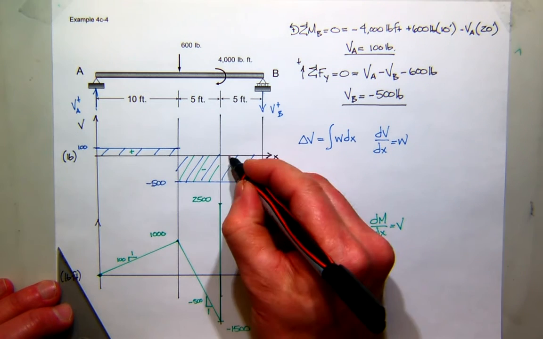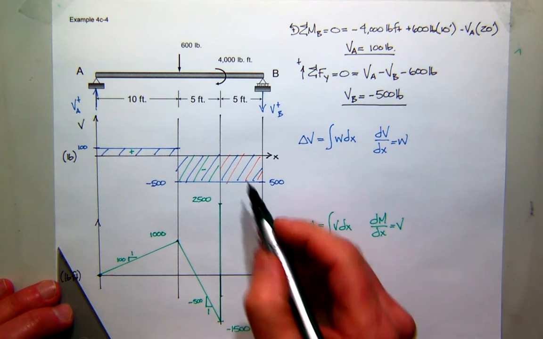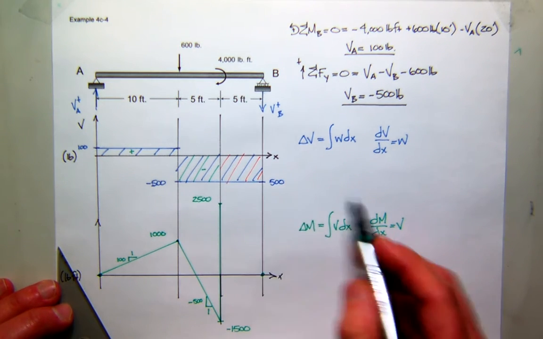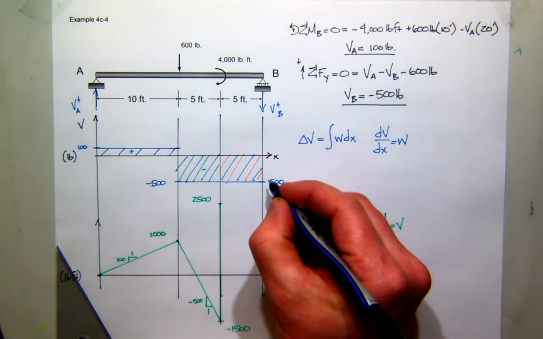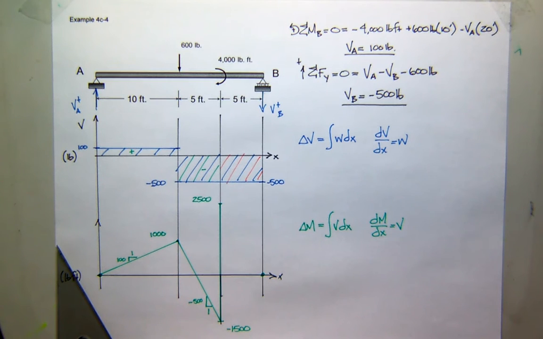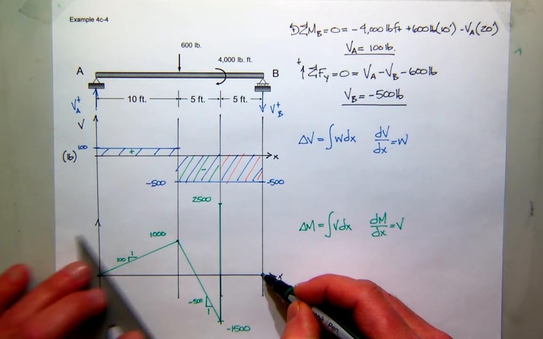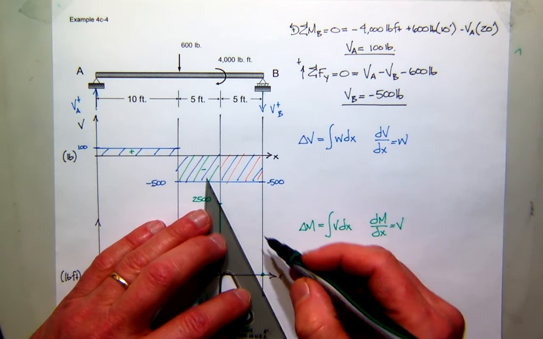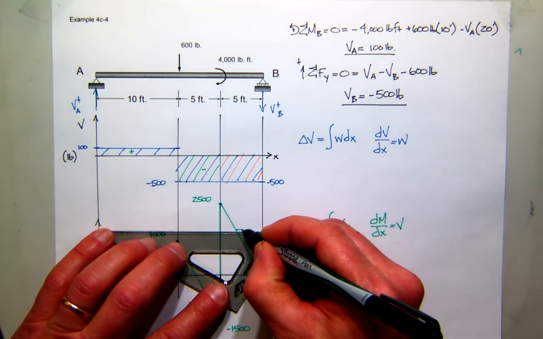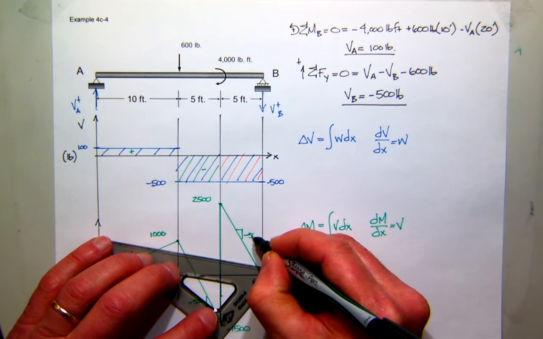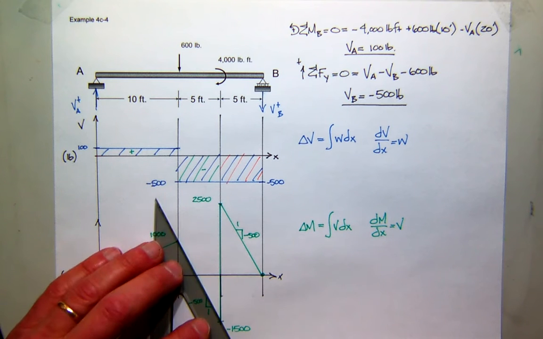Then I can deal with the second part of this, and the area on the last 5 feet, area of the curve, is, again, minus 500 times 5, which is minus 2,500. So 2,500 minus 2,500 is 0, and I get the same thing. And although this is not perfectly to scale, my slope is also minus 500 to 1. So these two slopes are the same. They just shot up.